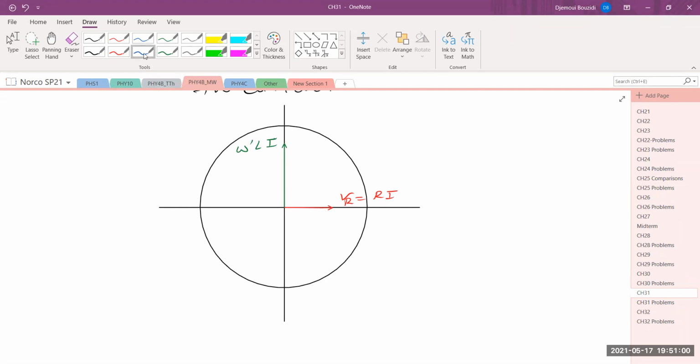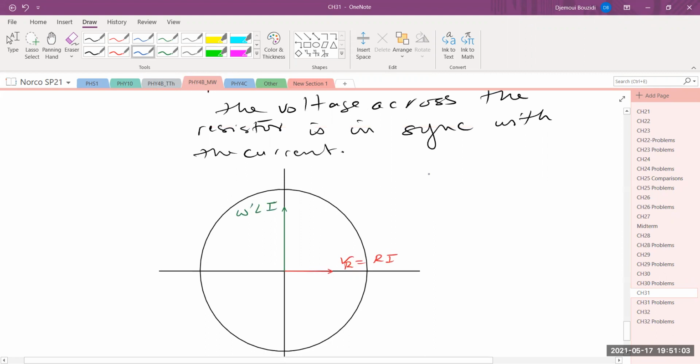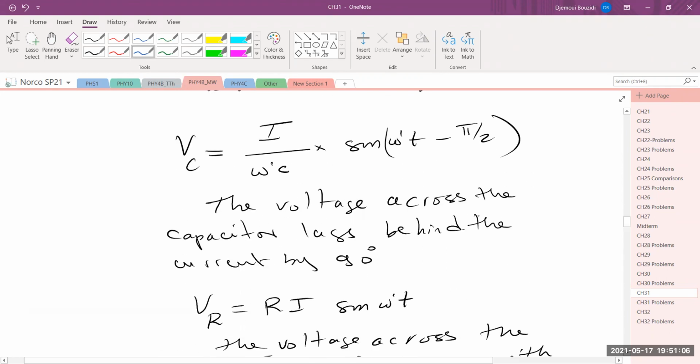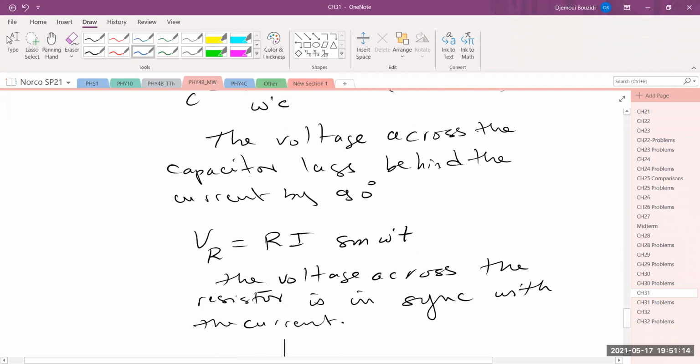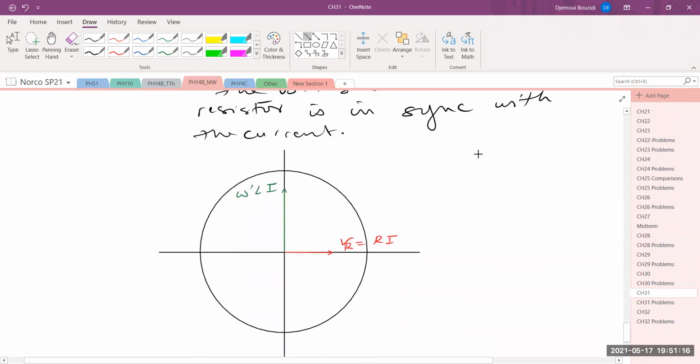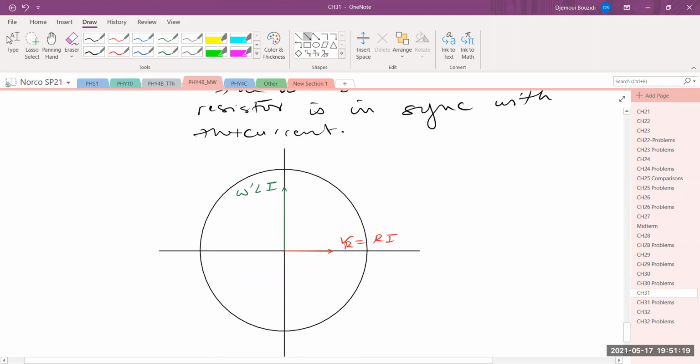I'm going to draw the last component in here, and that is going to be behind by 90 degrees, lagging behind the current, which is where the voltage across the resistor is. So I'm going to draw an arrow again. That depends also on C, how much C is, and so on and so forth. So let's assume that this is this number, and it's lagging behind. So it's along the y-axis, except behind the other one. And its value is going to be equal to I over omega prime C. So this is the three voltages, basically.